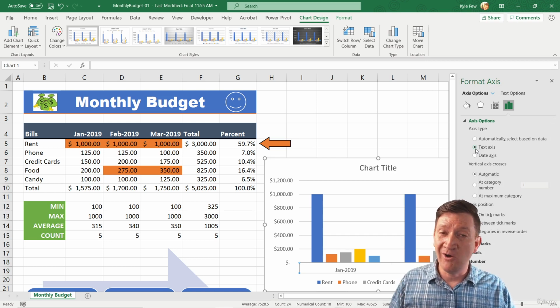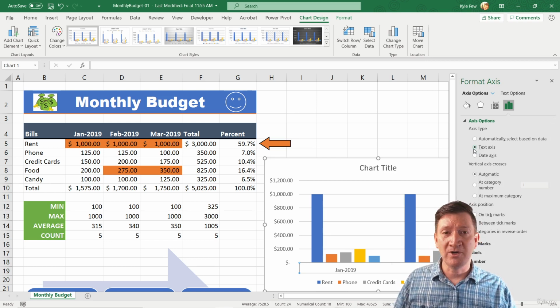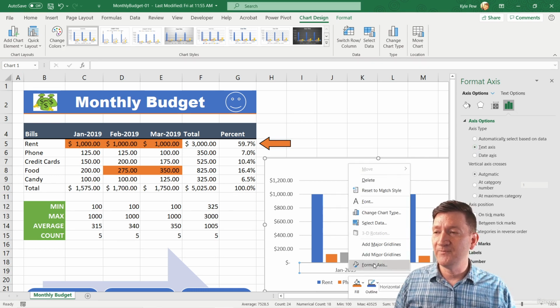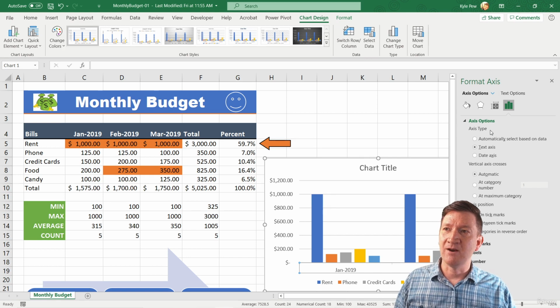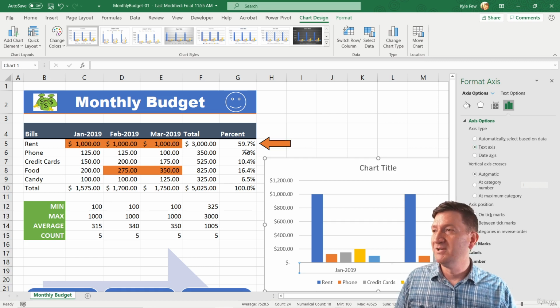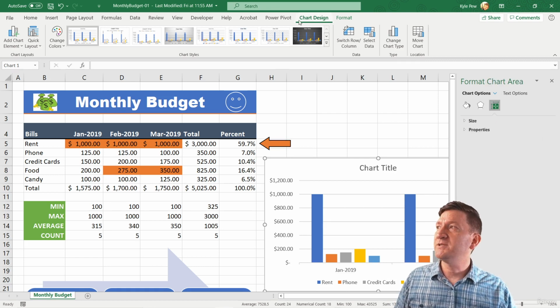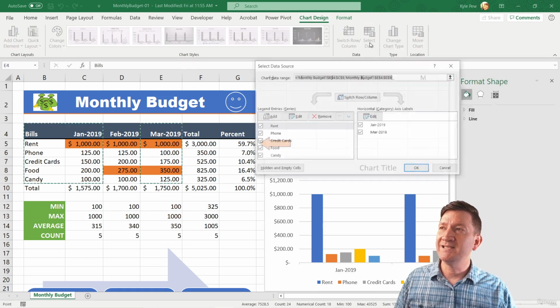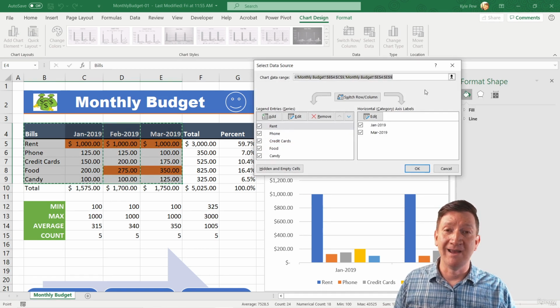I don't see it all the time inside of Excel charts, but it will pop up on you. And when that does happen, again, just right click on the axis there at the bottom, Format Axis, get into the panel and toggle the axis type. I went to text and it seems to work perfect for me. Great. So try this out. This is just modifying the data range. So I select the Chart Design, and you've got the Select Data option right there, and you can modify it.